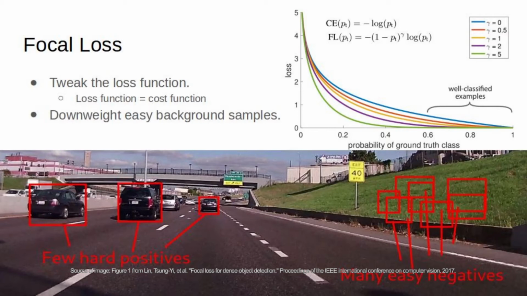So if you see the image here, you can see the cars are hard samples, while the grass or basically anywhere else is very easy to classify, and we shouldn't focus too much on it. You can see the graph up there. We use a parameter called gamma, which is just controlling the rate of this downweighing. So you can see the higher gamma, the faster it will drop.